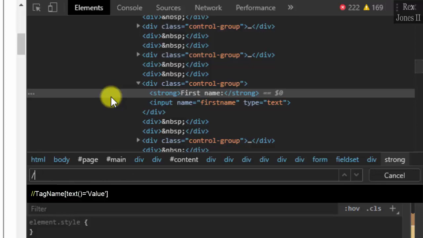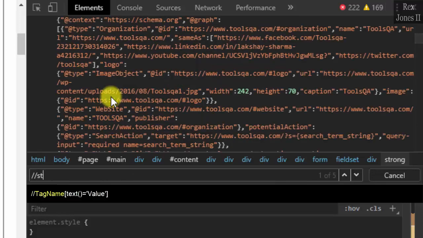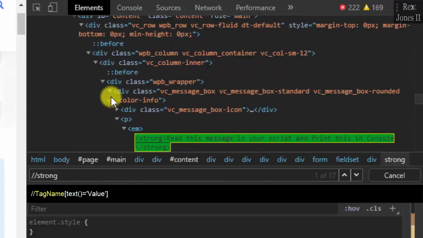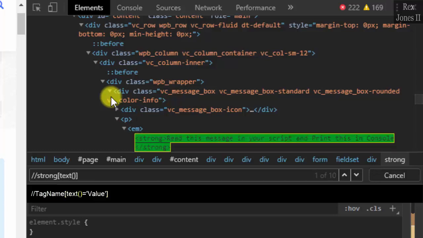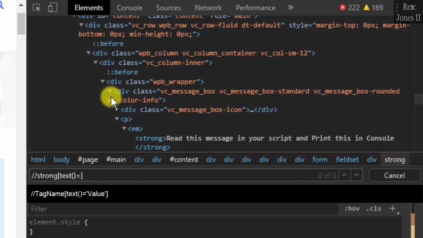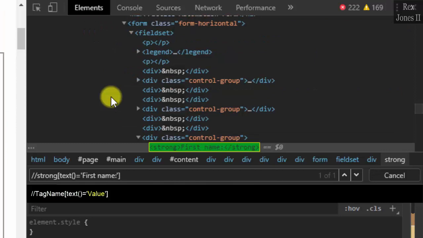Write 2 forward slashes, strong, both brackets, text, 2 parentheses, equal, 2 single quotes, first name, colon, and bingo, we found our element. That's it for XPath functions.